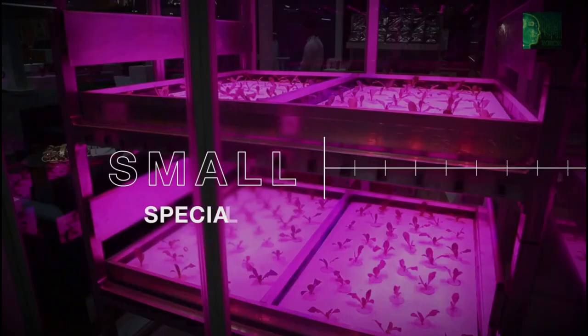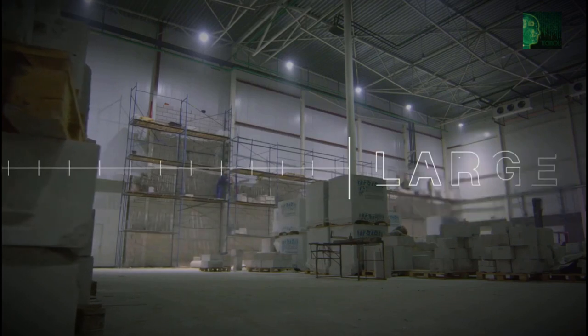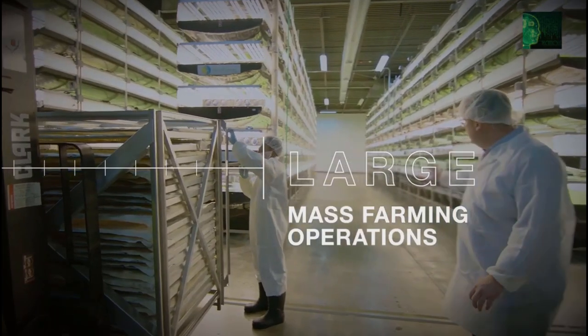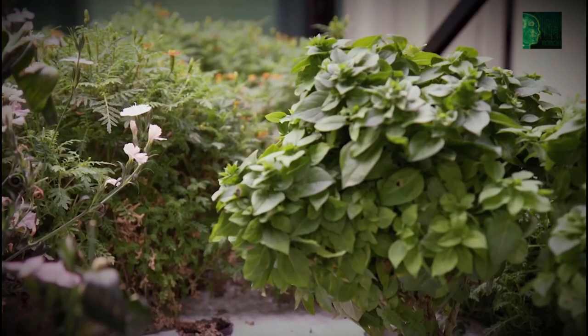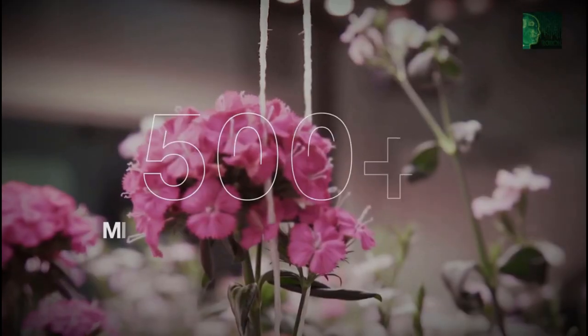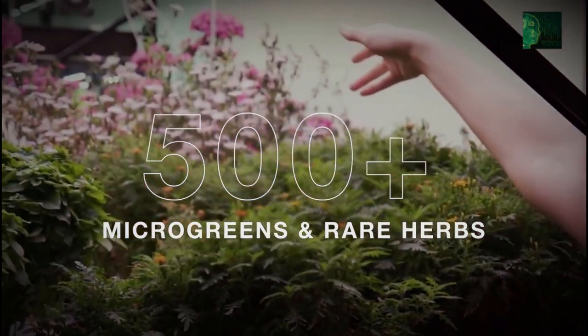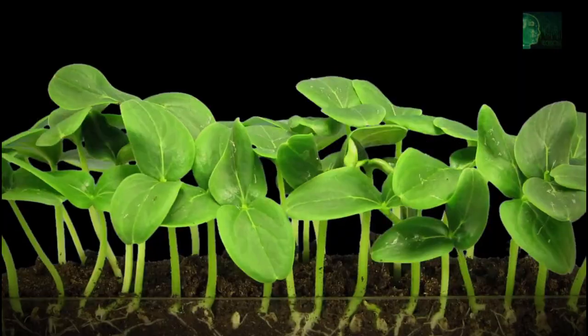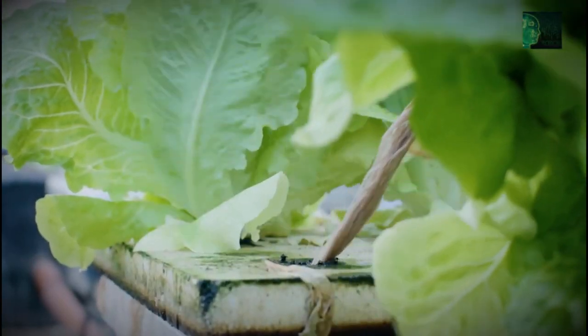There are different types of vertical farms ranging from small-scale, with specialized higher-value plants, all the way up to large-scale agriculture meant to compete with mass farming operations. Farm One is a small-scale vertical farm based in New York City, located beneath a Michelin-star restaurant. It grows over 500 different microgreens and rare herbs year round, and it is the only company focused on supplying these sought-after premium ingredients directly to nearby prominent chefs within hours of harvesting.